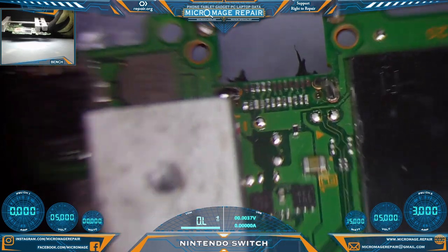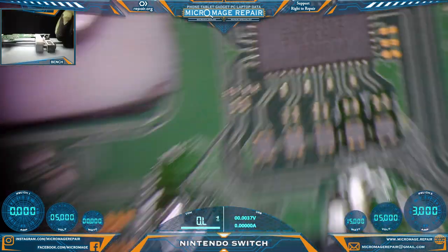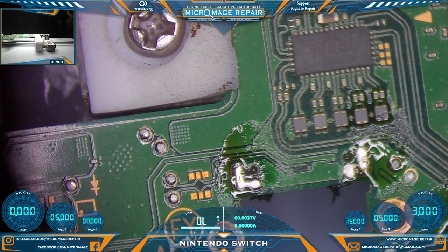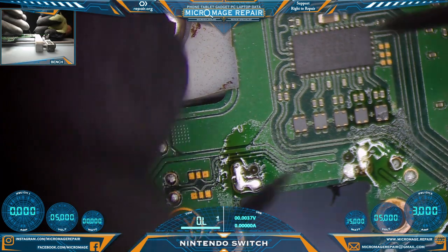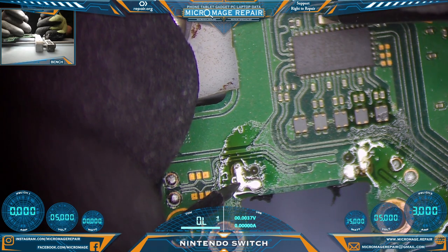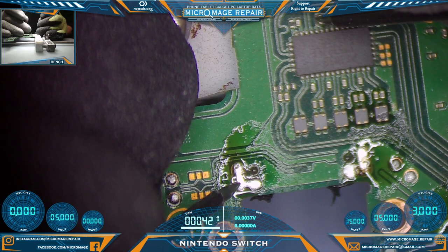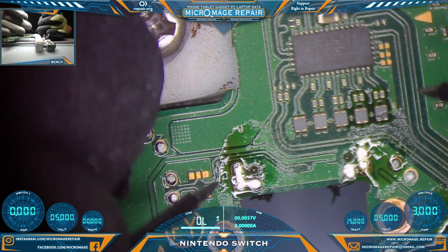Let's check and make sure we have no bridges. I see no bridges. Let's test our Pi 3 USB while we're over here. I'm going to flip the board around. Most of our work is going to have to be done on that side anyway. Okay, where's the ground? Let's check the line going from this capacitor to the Pi 3 USB. And it is short, so we definitely have a bad Pi 3 USB.